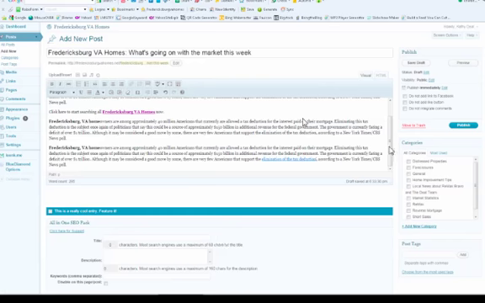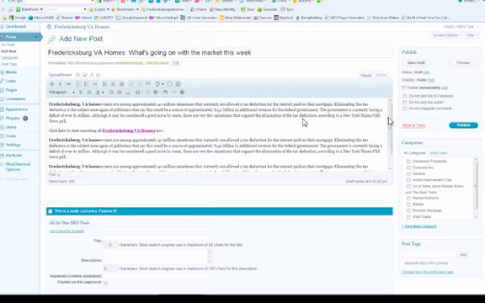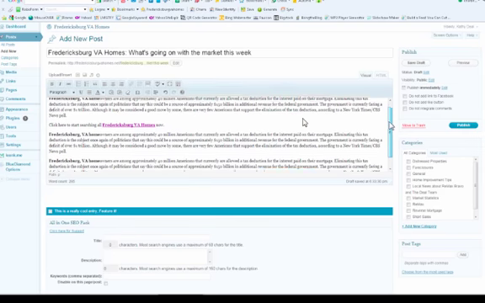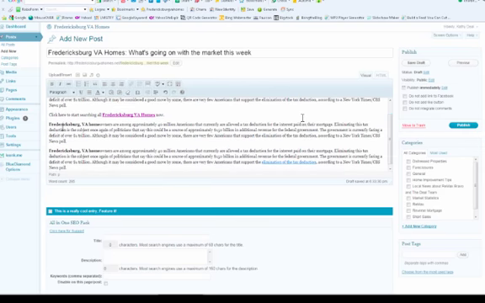Now, if you wanted to insert a picture in here to make it look a little bit prettier, let's say we want that picture to be approximately right here. We don't want it to be up at the top, we kind of want it to be in the middle of the text down here. So we're going to put our cursor on the left hand side over here where you want to start. Actually, I'm going to stick it right here. And we're going to come up here, and this little icon right here next to upload and insert says add an image. So I'm going to click on that. It looks like a box.